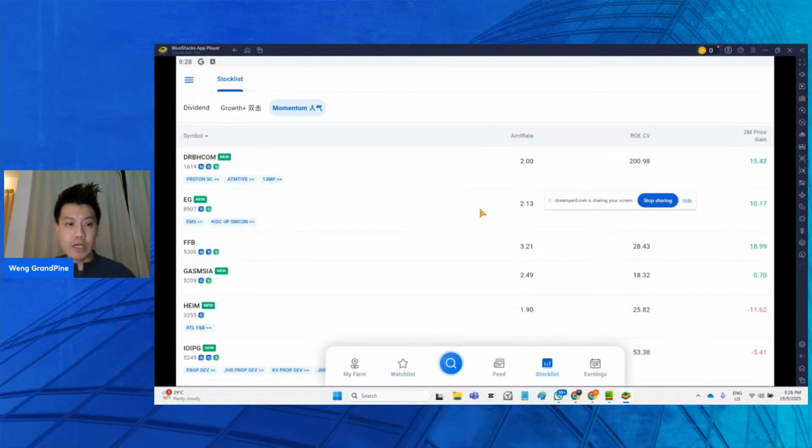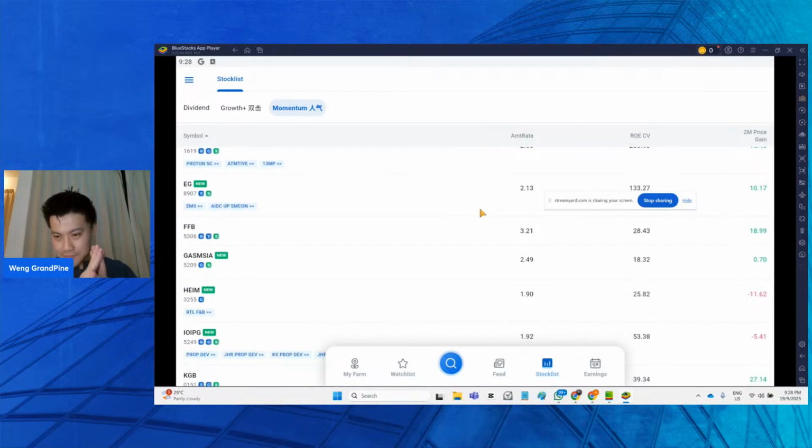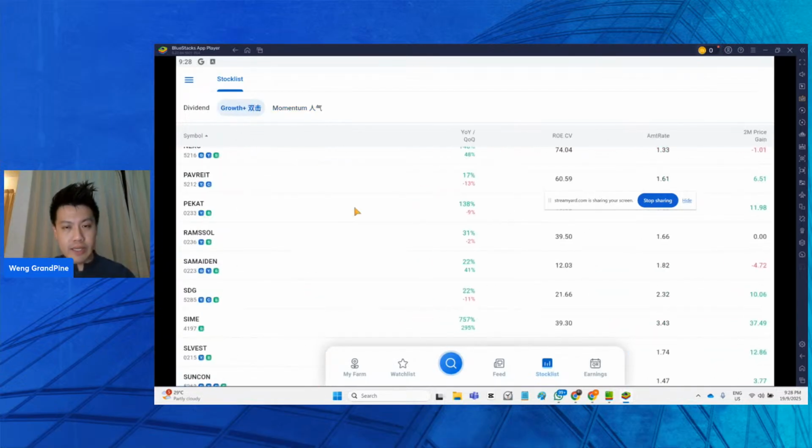Now let me put it in very simple terms. It's just like going grocery shopping. I love using this analogy because it is just like that. Before we go to Lotus or Jaya Grocer, you do not want to just walk in blindly. If you do that, you will waste your time, you will waste your money, and you will get confused. Most of the time, you will end up buying the wrong things that you need. Same goes to investing. You do not want to blindly go into the market, simply buy any saham, and then you start at the top. Then you just have to wait.